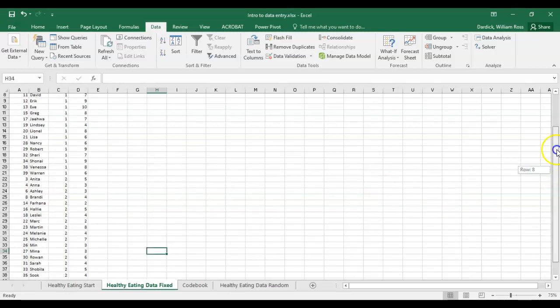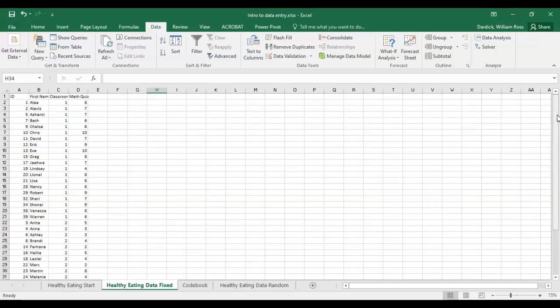You'd want to go back through if you have hard copies of individuals or this data elsewhere. You want to check their ID, their name. You've assigned an ID, and you want to check their name. If this were a full data set, I'd have their last name too, but for confidentiality reasons and other reasons, there's no reason to have last names here. I'd want to verify that Alla is indeed in classroom 1 and that she scored an 8 on this quiz. So the first step is getting my data in, and then verifying that the data is correct.